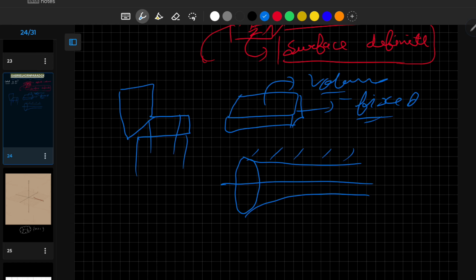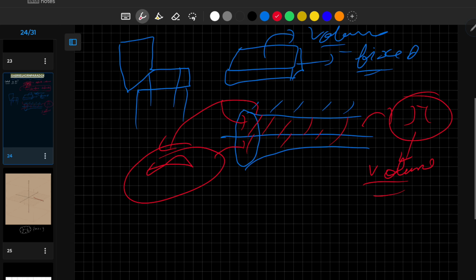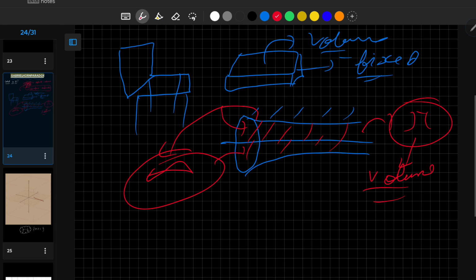And when I fill some kind of liquid inside it, there would be a finite amount of liquid that I can fill, which is equal to pi. It has a volume of pi, but surface area infinity. So let us discuss it.